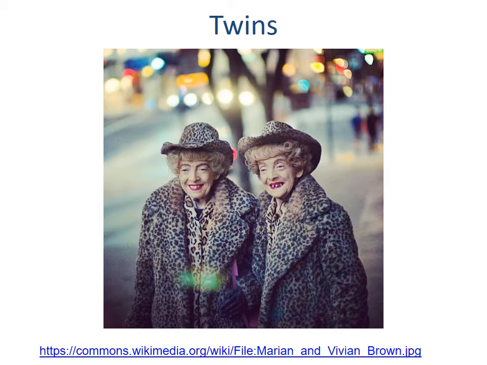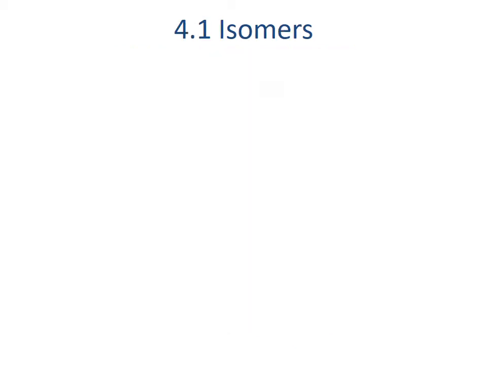If I showed you a picture of just one of these women and asked what you saw, you would certainly not answer that it was a twin. You would probably describe instead a somewhat unsettling picture of an older woman who does for leopards what Cruella de Vil did for Dalmatians. Just as twins are relationally defined, so are isomers.